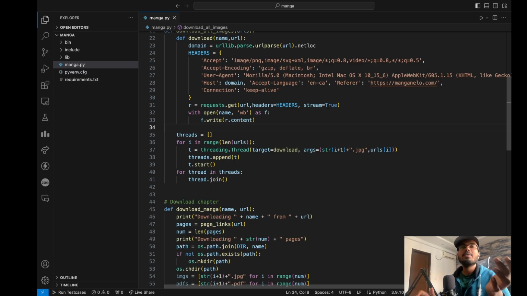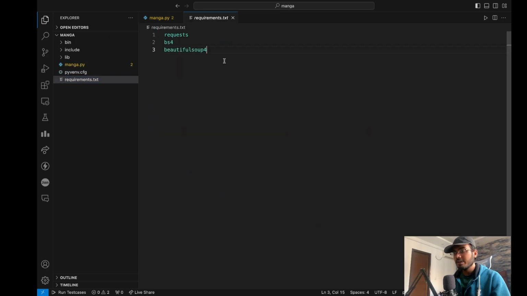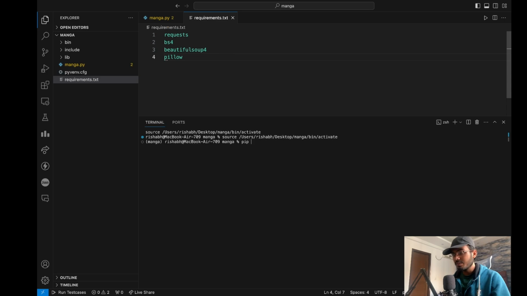So first we need to convert the transparent background image to a white background image, and for that I'm going to use the Pillow module. So from PIL import Image, and obviously this is not installed, so I have to write it again here in the requirements, and let's just say pip install pillow.